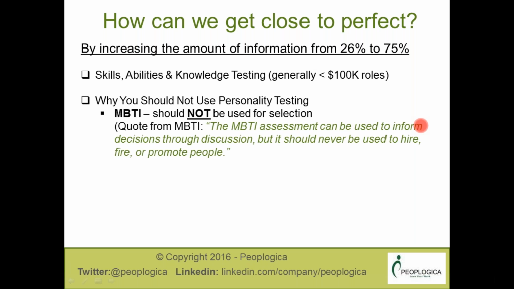There's another part here too. Obviously, a lot of people use personality testing, and while personality testing does give you a slight increase in the success rate in the selection side, the reality is it shouldn't be used in selection. And you don't have to take my word for it. If you go to the Myers-Briggs site in the US, the official site, they put there that the Myers-Briggs assessment can be used to inform decisions through discussion, but it should never be used to hire, fire, promote people.